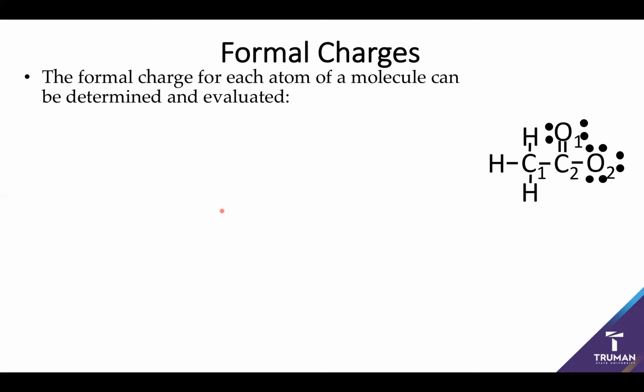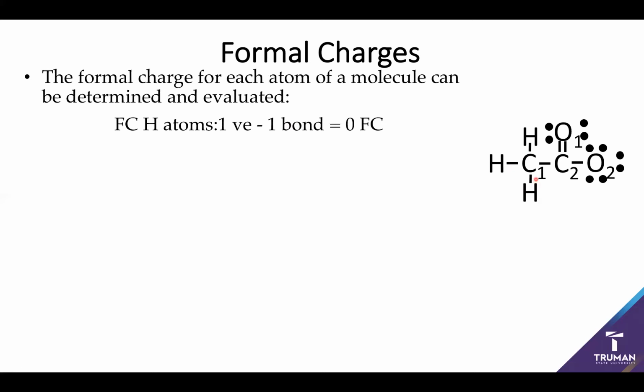When we're evaluating formal charges, we have to look at each atom individually. Generally, the easiest place to start is our hydrogen atoms. Each of the hydrogen atoms has 1 valence electron, and each of them has a single bond. So we can take the number of valence electrons minus the number of bonds, and in this case, all of our hydrogen atoms have 0 formal charge. That's good, because remember, atoms like minimizing formal charge.